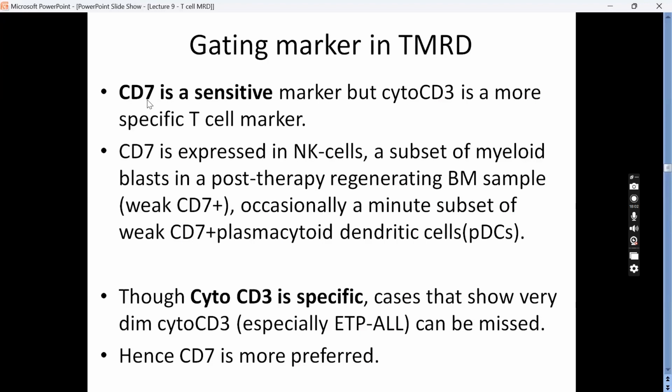So no normal T cell precursors are seen in the bone marrow or peripheral blood, hence no trouble differentiating the residual leukemic events from normal precursors, as in B-ALL MRD or AML MRD detection. If immature T cells are detected in the BMA or PB, it is MRD.